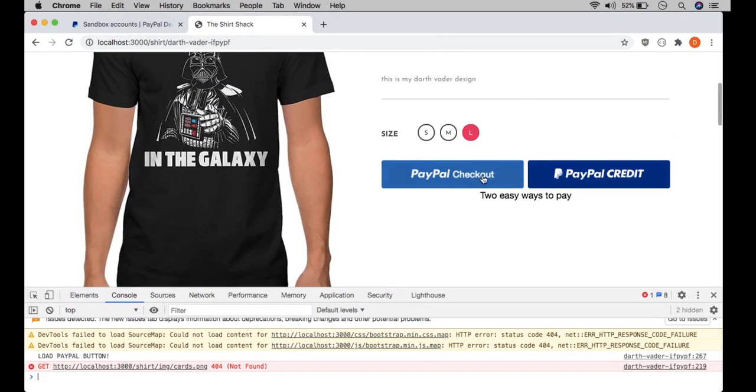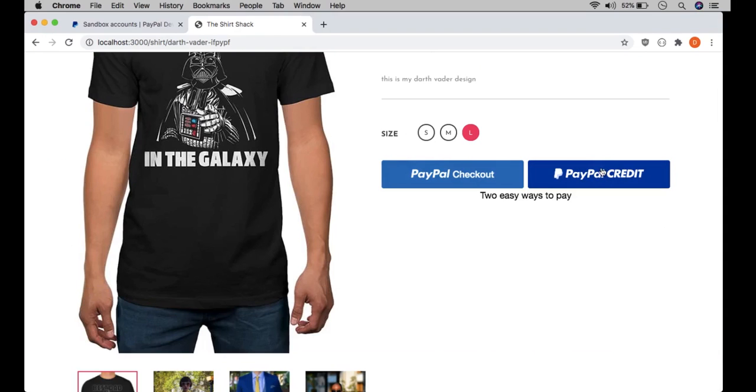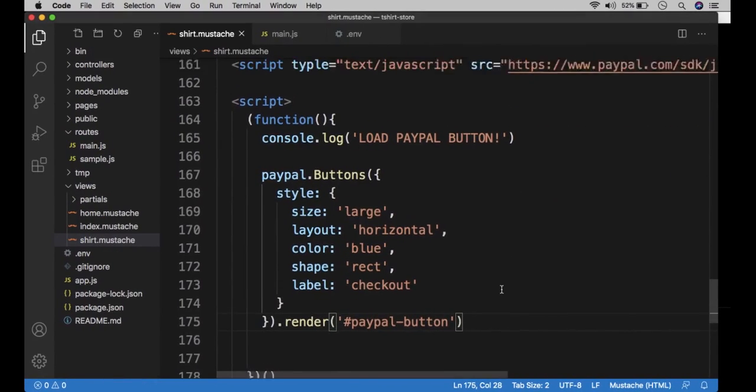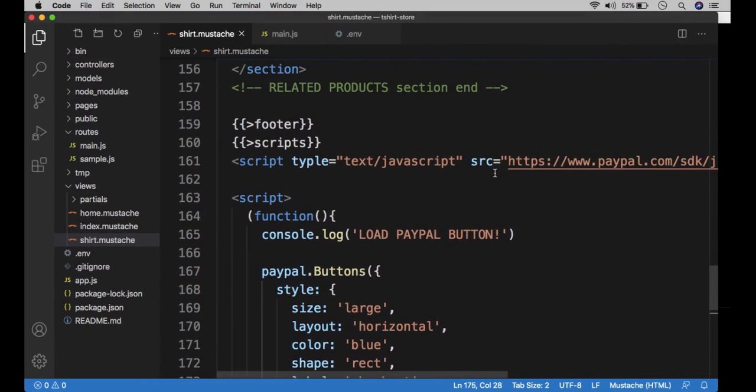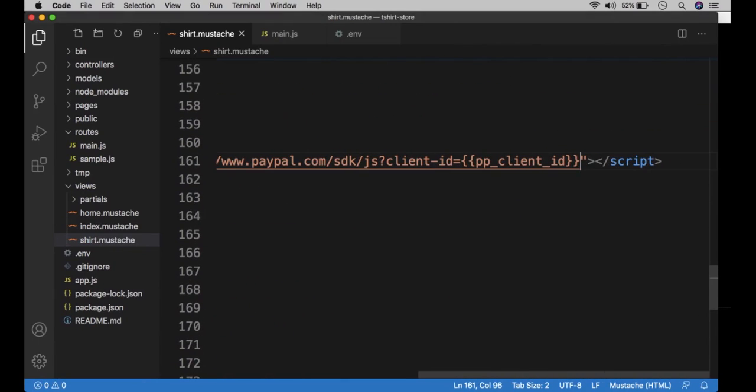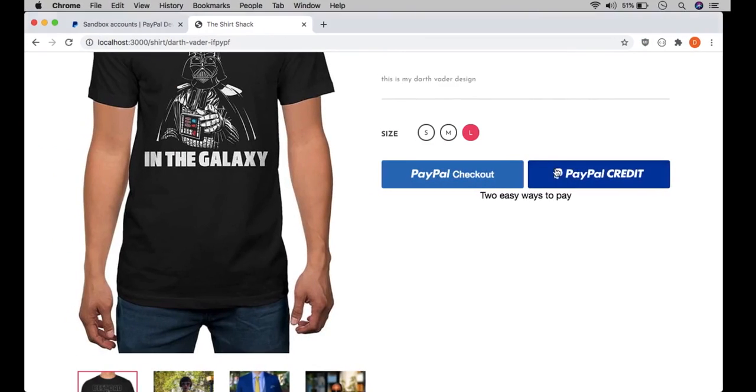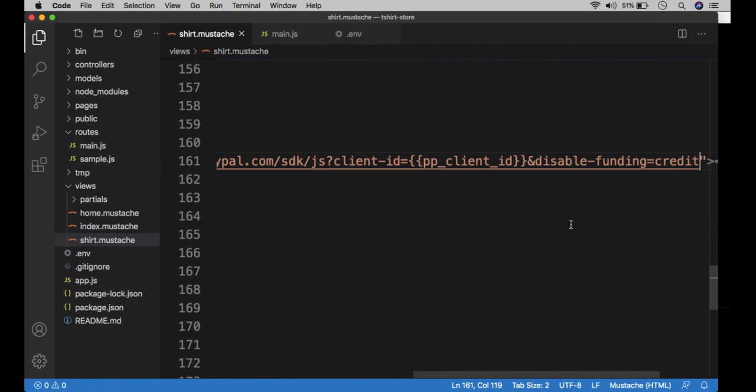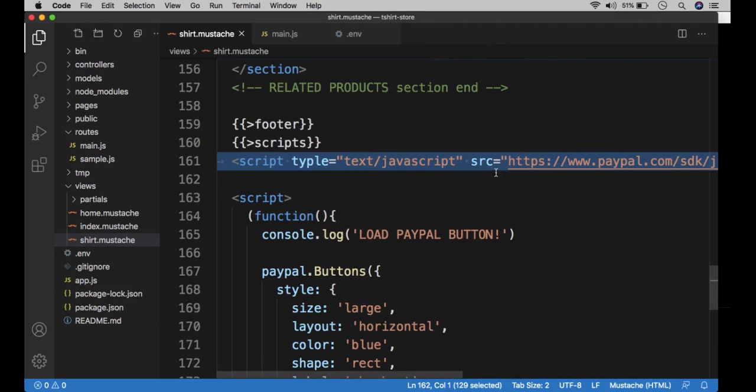And here we have actually two buttons. Here's for people who maintain credit balances on PayPal. We don't want to use this. So we can actually tell PayPal in the JavaScript SDK to add a URL parameter and disable that funding source. We want to disable the credit funding source. So that will get rid of that, and that gives us the PayPal button. So now this is how we do a simple setup on PayPal.